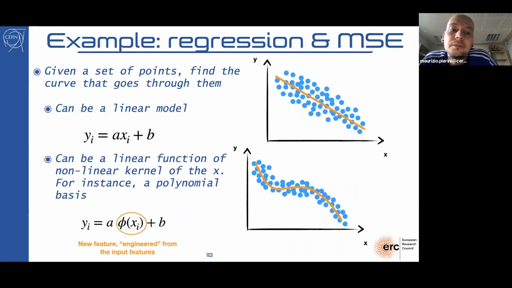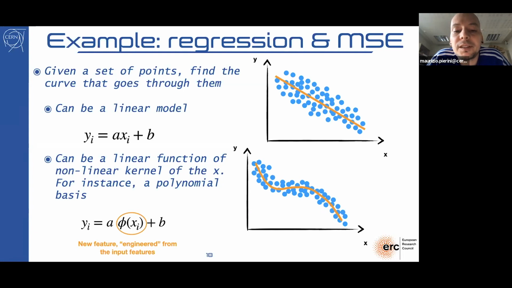So another typical problem that you will have is I give you points, y and x, a scatter plot, and I ask you to model the relation between y and x. And of course, you could just say, okay, this is a straight line. If it's a linear problem, then this means just finding the coefficients A and B of that line. But the problem could be more complicated. So you might be looking for some nonlinear relation.